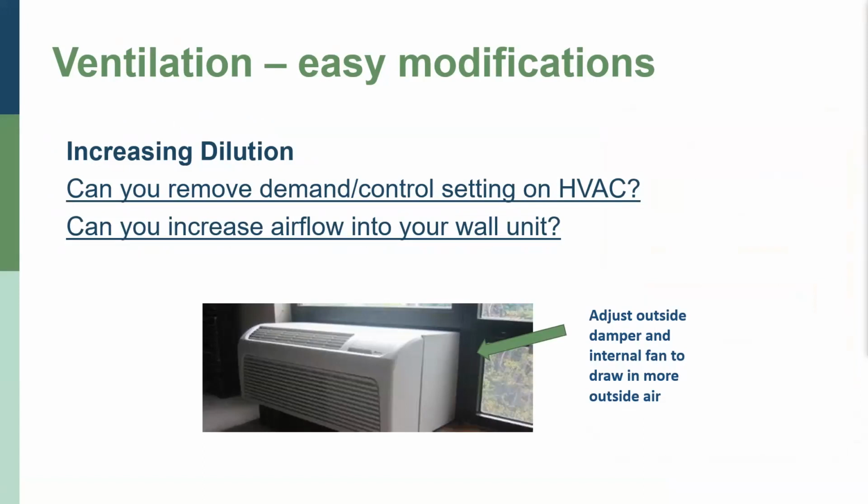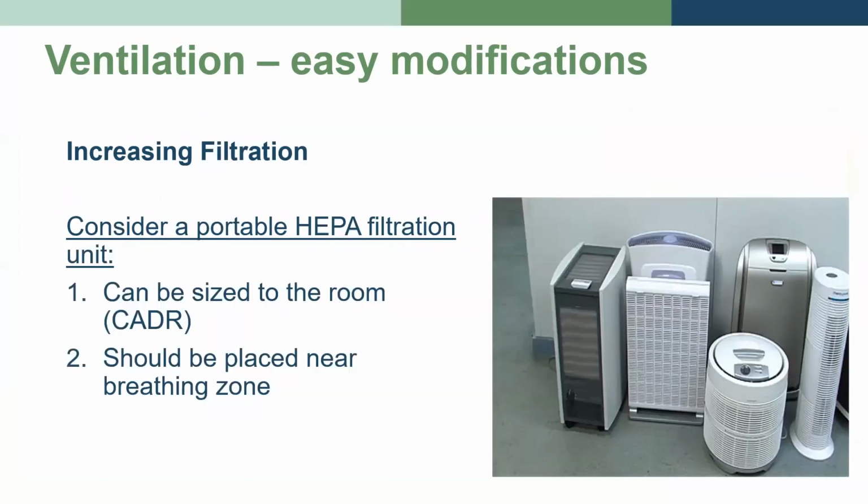Slide, please. And this is also another method. Consider adding a portable HEPA filtration unit. This can be sized to your room and placed near your breathing zone. What this unit does is that it helps filter out your air inside and has the ability to capture particles as small as COVID-19.